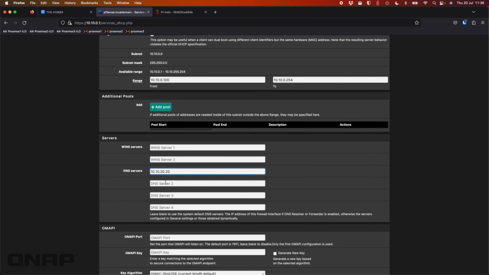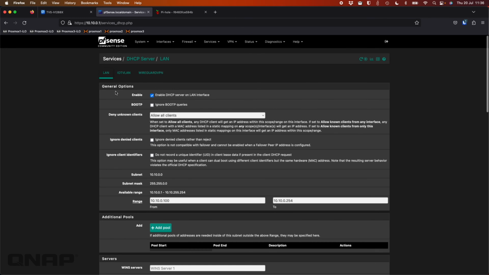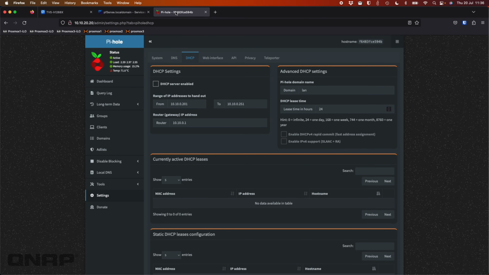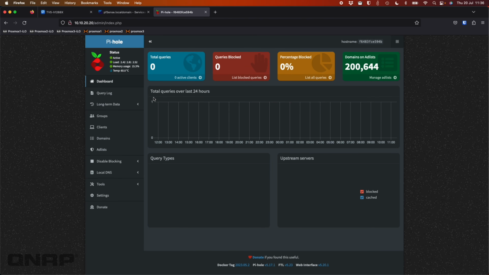So I'm not going to apply that. I don't need it for my setup. I've got it running somewhere else, but that's a different option that you can do. But this is how you would make it work with that. And in the dashboard there, as people start browsing the internet or doing different tasks, it's all going to come up here and get populated with different items there.